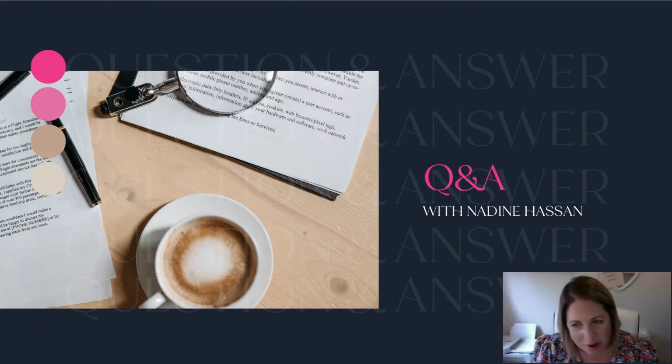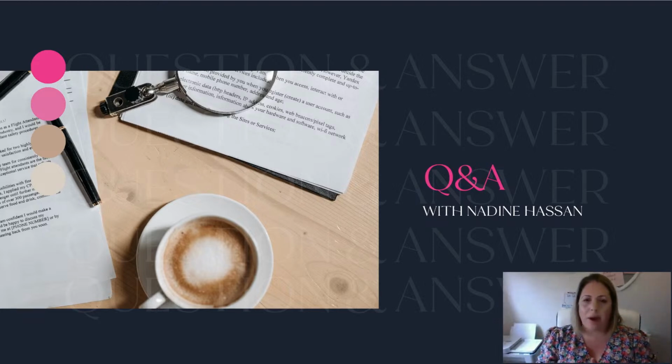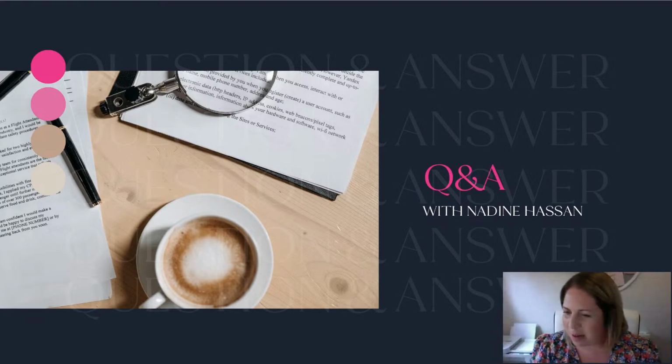Beautiful work. Thank you very much. How do you determine the number and sizes of the images needed to cover email headers, etc.? Off the top of my head, I don't always remember the size of the images. I do have them written down, and I have all of my templates already in Canva. I believe there is a section within Dubsado's support section that gives some sizes, and you can obviously Google as well. I don't remember them off the top of my head, unfortunately. It's been a very long couple of weeks, so please excuse me.